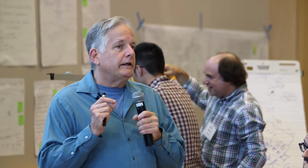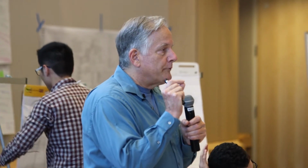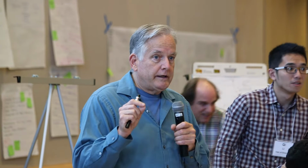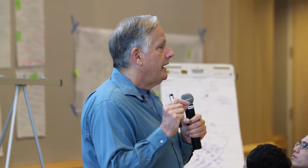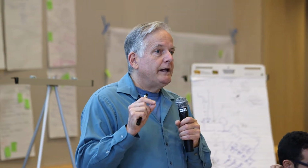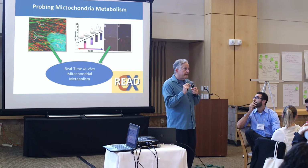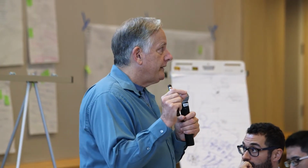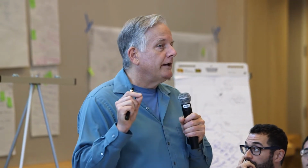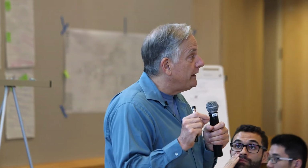We're interested in looking at the energy production capabilities and looking at the intermembrane space that accumulates a proton gradient as a measurement of how well the mitochondria are functioning. Our goal is to be able to measure individual mitochondria, how well they're doing. So we will be able to assess the population of mitochondria within a cell to see how much variation there is, how much genetic damage might be accumulating, how many of them are senescent, and then after some kind of therapy, how those numbers have changed.